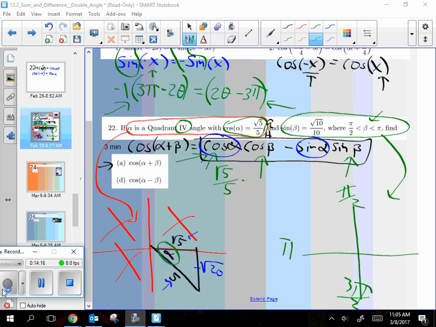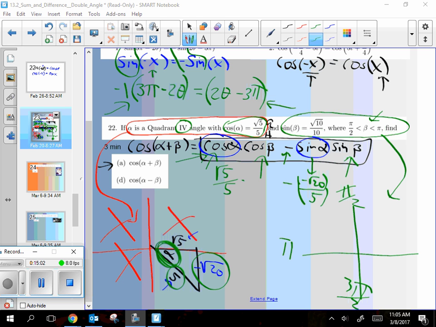Oh, wait, I don't have beta done yet. That's the green triangle I haven't made yet. Then it's going to ask me to do minus sine of alpha. I could do that. That's something new we didn't have before. Sine of this angle, alpha, is opposite over hypotenuse, negative root 20 over 5. Minus negative root 20, notice it's a minus a negative, over 5. It's actually all in parentheses. This minus is built into the formula, see? It didn't know that our sine of alpha was going to also be negative.